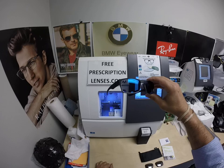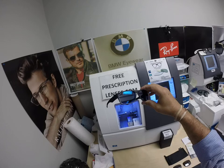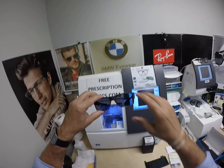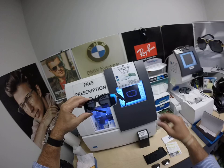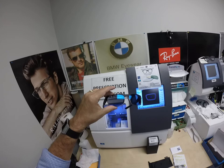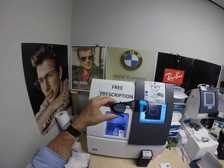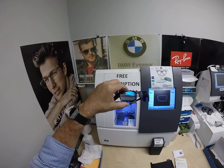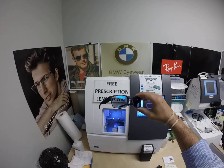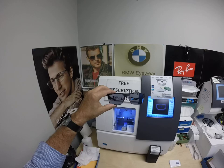The nice thing about Zeiss is they give me daily updates by email. I'm having some lenses made through Essilor which are taking forever — they don't tell me where things are or how long they'll take, and it takes 30 minutes to get through on the phone. Essilor only has one lab in the U.S. that they send everything through, so you're standing in line with your cafeteria tray. Zeiss does everything in-house at each of their labs across the country. I use the one in Hebron, Kentucky, just outside Cincinnati. I get daily email updates, I get it faster, and I think they do a better mirror coating as well.